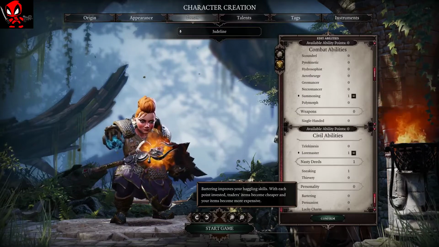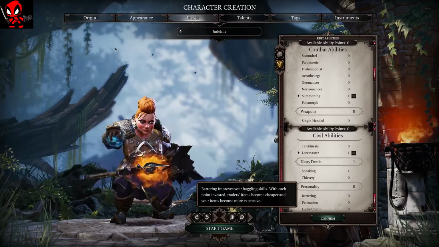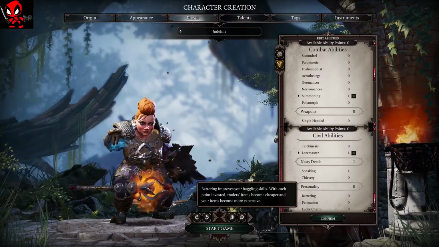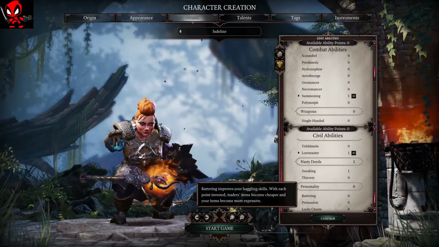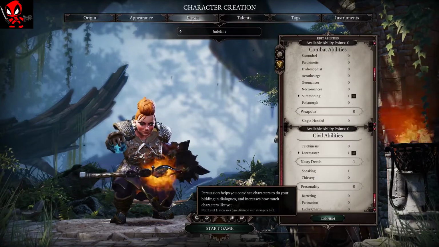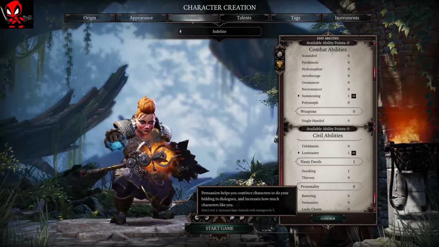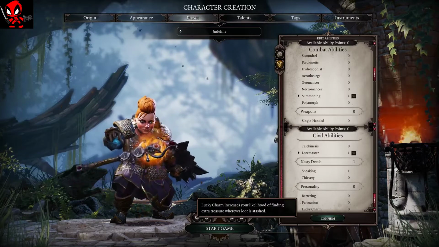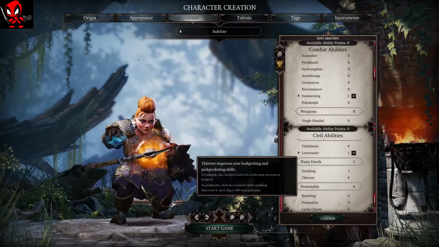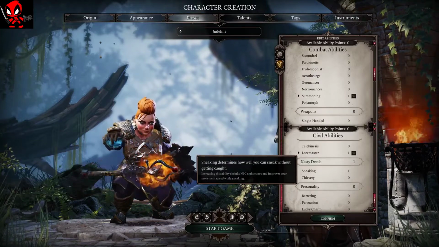So definitely have someone with a maxed out bartering. Humans obviously get a +1, so it can go up to 5, but you'll get a +1, and you also get that kind of stuff on gear as well. So +1 to bartering, +2 to bartering, something along those lines. Persuasion helps you in bidding in your dialogue and also increases how much a character likes you. Lucky Charm allows you to find extra treasure wherever loot is stashed. Thievery increases your lockpicking and pickpocketing skills, which you need to be sneaking at the time.